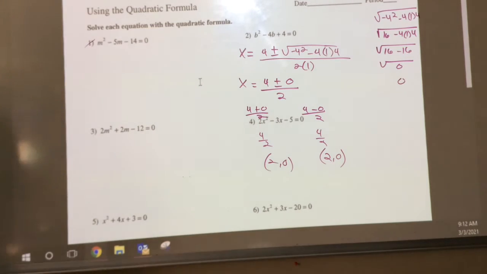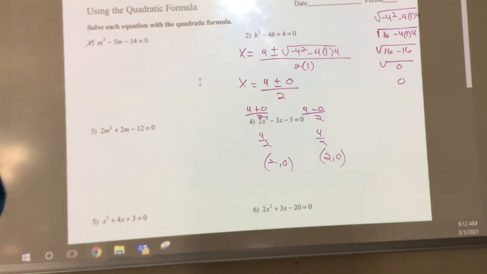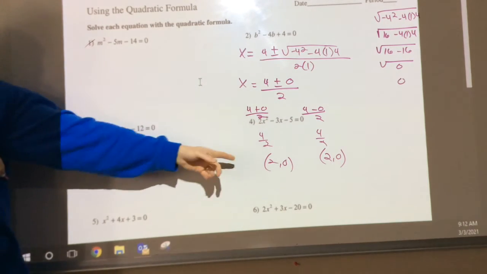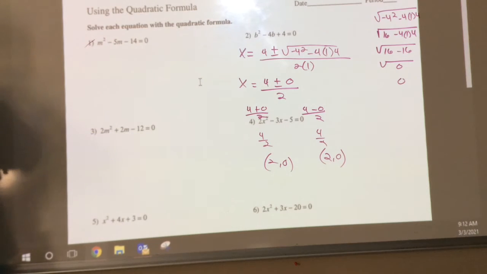All right, y'all, let's get back on it. Okay, so as you look at this one, we got the 2, 0, 2, 0. We only have that one solution. And the reason that's the only one solution is because as we make the U shape, the parabola, we can't have two lines that go through the same spot or it wouldn't be a parabola.